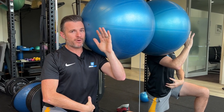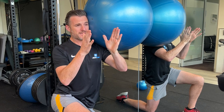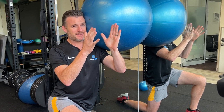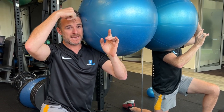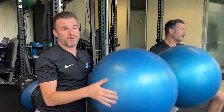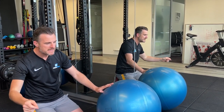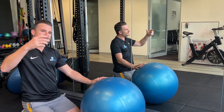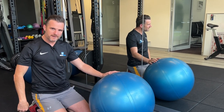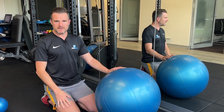I can already feel my core working here. I've got to switch on muscles through my legs and through my abdominals to hold myself in a static posture. This is great because it's helping me neuromuscularly connect my neck through my spine and through my core. One of the big problems with neck pain is people are a bit lazy in their lower back and their head pops forward. If you're sitting in a C-shape, your head goes forward and you put a lot of strain load there over time. This strengthening isn't just for your neck — it strengthens all the way down through your spine, which is what you need for good sitting and standing posture to stop the pain.